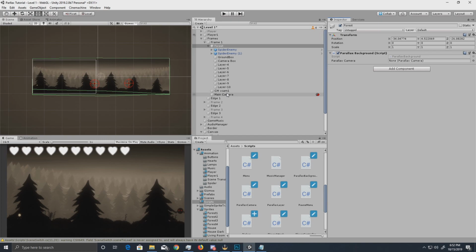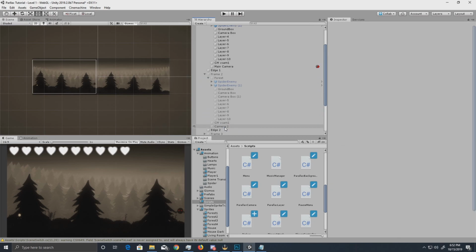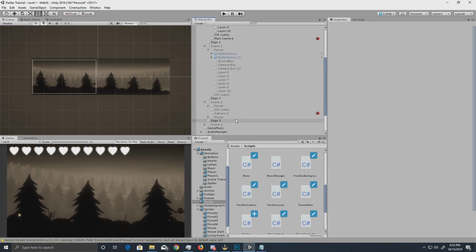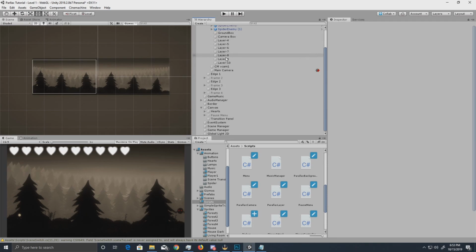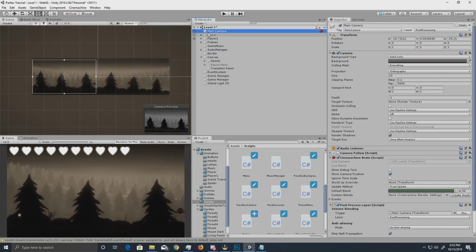So basically what I've done, let me go ahead and backtrack here. So we're going to delete these other cameras because I've made multiple. Go and delete those. And then most of you guys should just have your main camera right there, not parented on or anything. It's just its own little object.